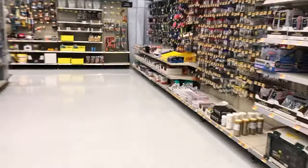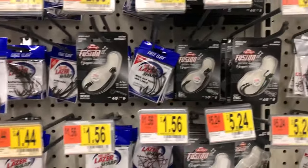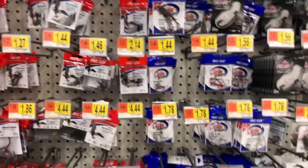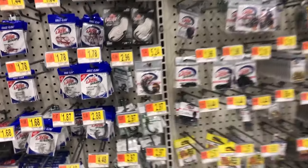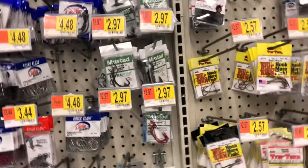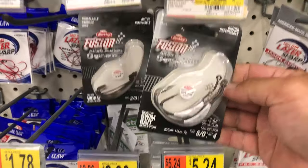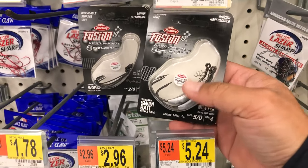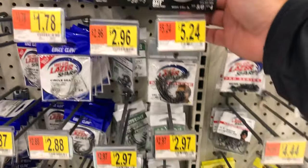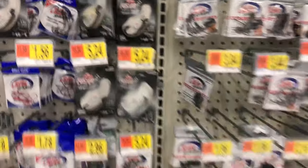Let's go check some hooks. For hooks, the Fusion packs are pretty good — not the best, but pretty good. 47 fishes them on his A-Rig a lot. I'd recommend at least 5/0 hooks on your A-Rigs — either weighted or without the weight. Those two are probably what I recommend. Everything else, I'm not sure.